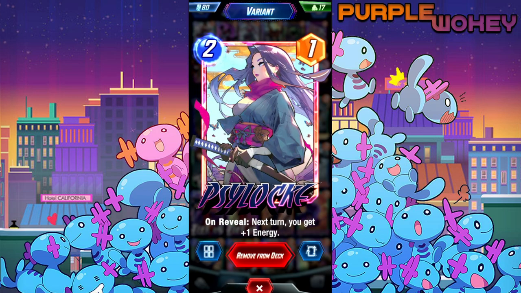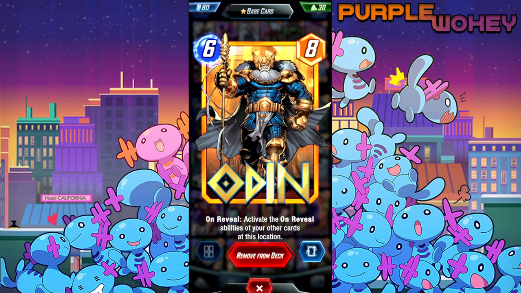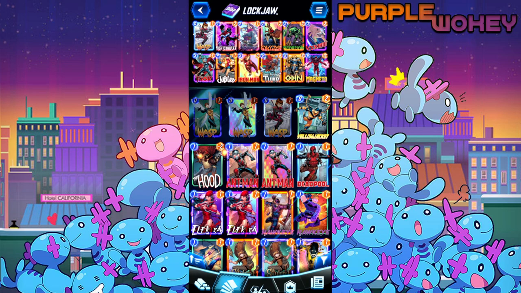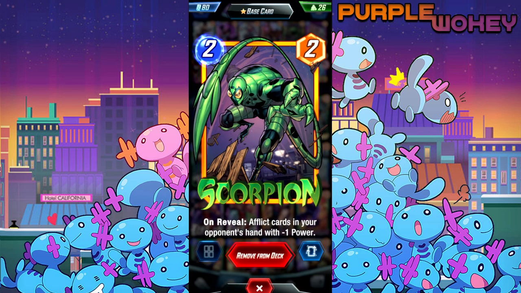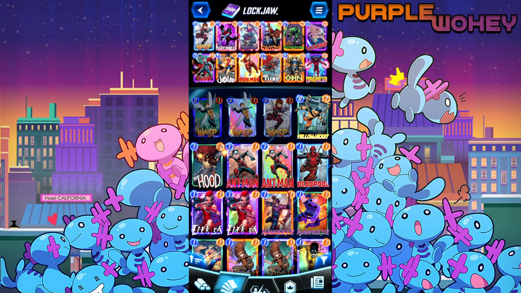So having cards that have reveals, where when they're revealed you get their effect, are pretty good. And that also goes in here with Odin, who, when Odin is played, you can activate on reveal effects again. So you can actually get some pretty nutty turns in here. I have Scorpion in here because he gives minus one to all cards in your opponent's hand. So you can see here the entire deck runs around a synergy.